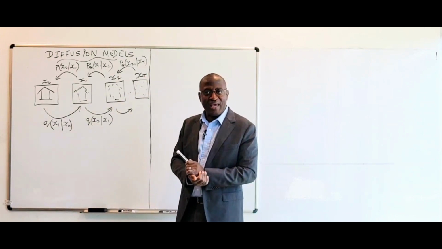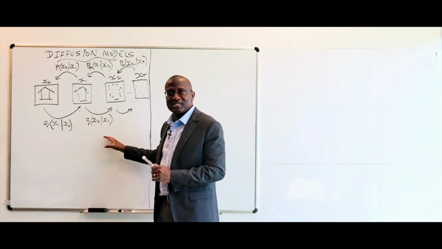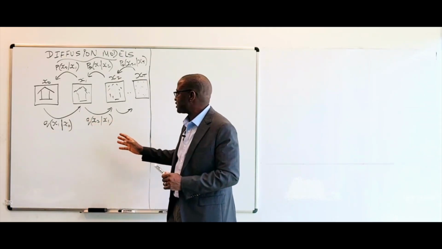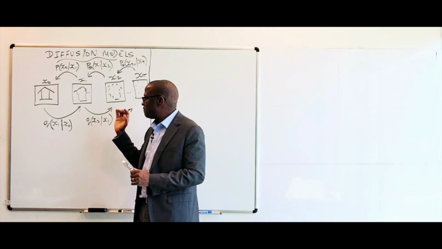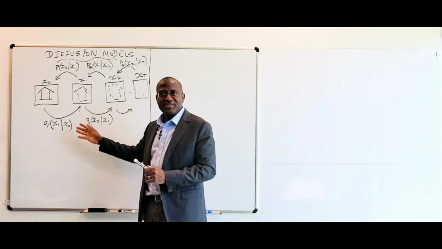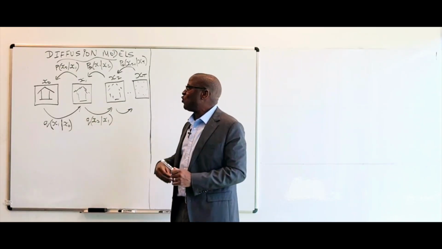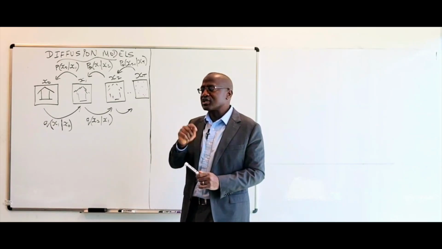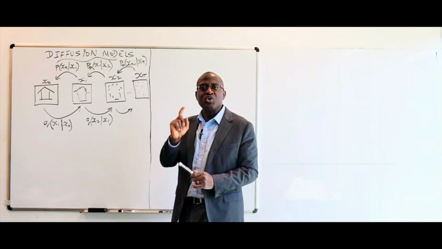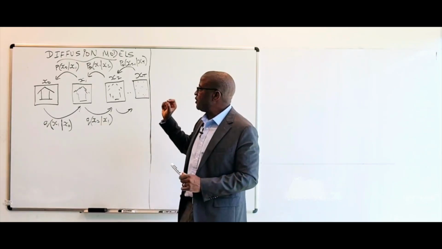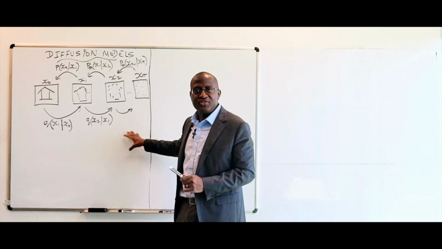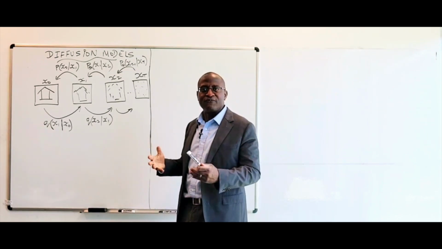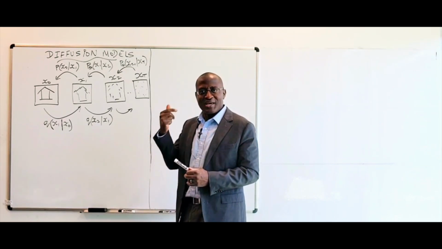And of course, you might already have guessed, once you see processes like this, which is actually called a thermodynamic process, and you see distributions, and you hear the word sampling, you already might start to see that this is probably going to be similar to what we did and saw with generative adversarial networks as well as with variational autoencoders. And you would be right, okay? We would be using variational inference in this process, and our good friend, the Kullback-Leibler divergence, as you might have guessed, would also be playing a role.